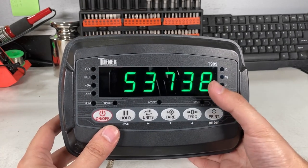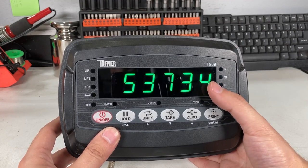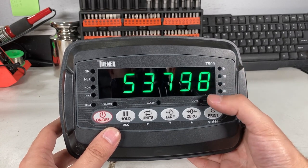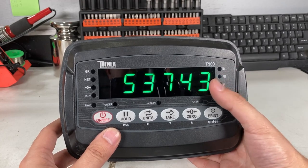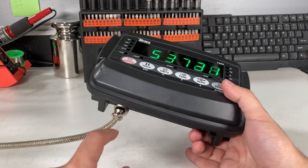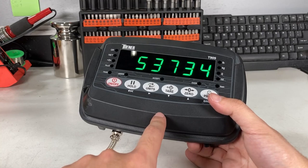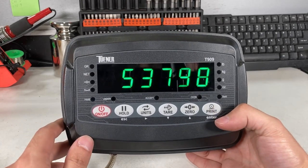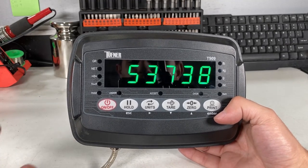You'll see that this is responding to weight. This is not pounds — these are just numbers. The indicator calibration is what actually tells it what these numbers mean in terms of weight. If you put weight on, it should go up; remove weight, it goes down. If this is correct, then the rest of calibration is fine. If not, recheck if the cable is damaged, check the wiring internally if you have a hardwired or floor scale, and check for any damage. There are separate videos on how to fix the floor scale and load cell.